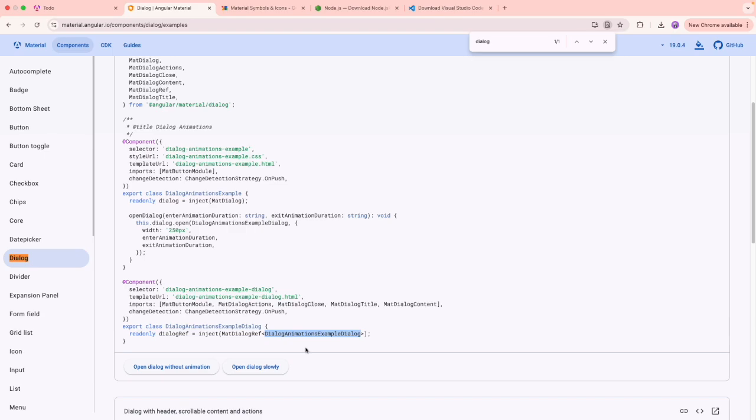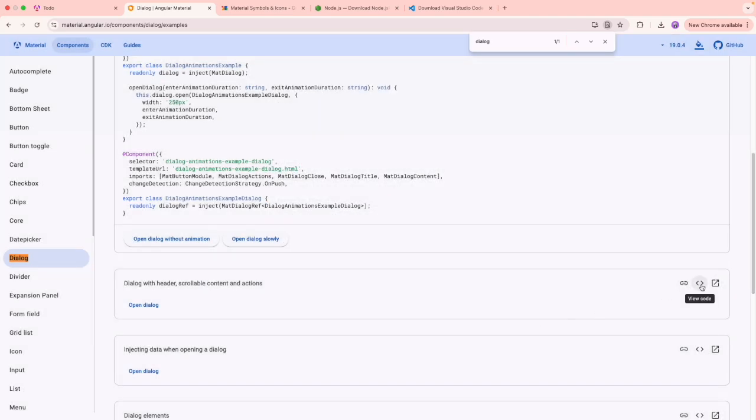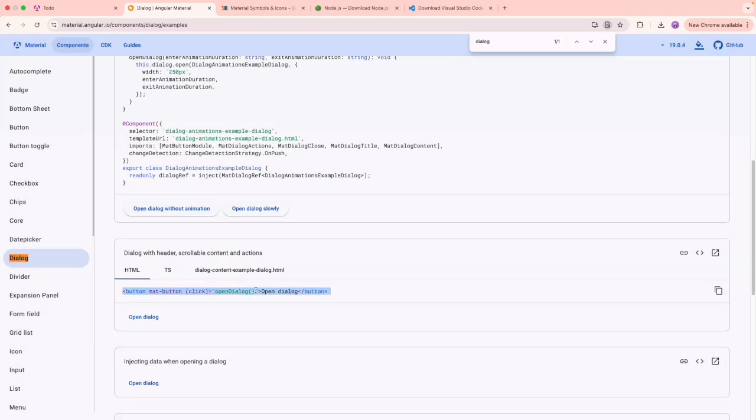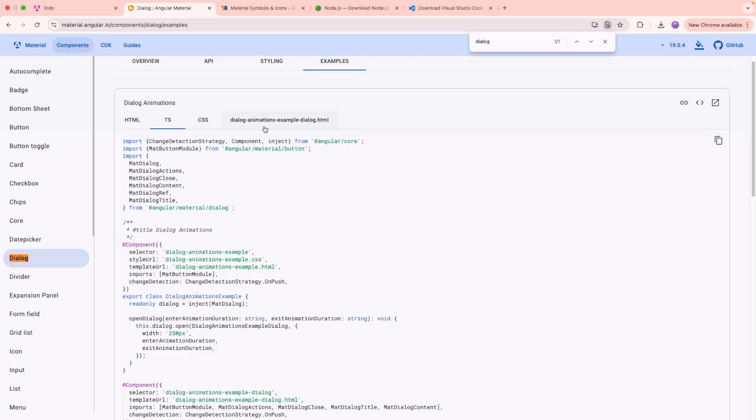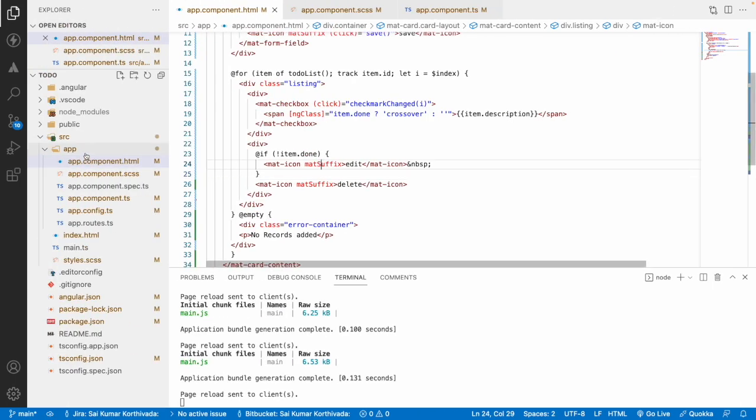Here no need to do this much big stuff. Instead we can make it a smaller one. So let me go here into this. Yeah, we have open dialog, and whenever you click on this, it has to open some dialog, and that dialog should receive some data. In our case, I can hard code it because every time the same content will be available. So let me copy this and let me create my own component.